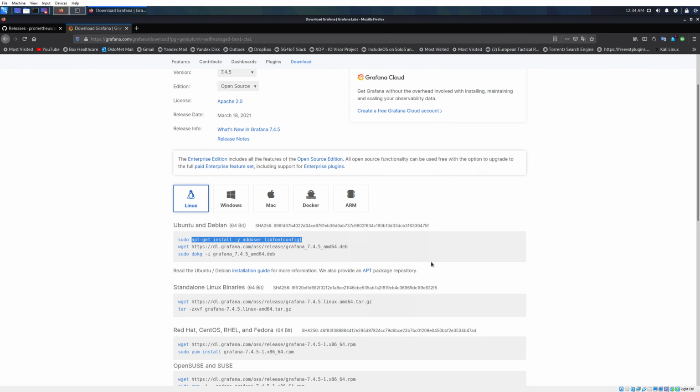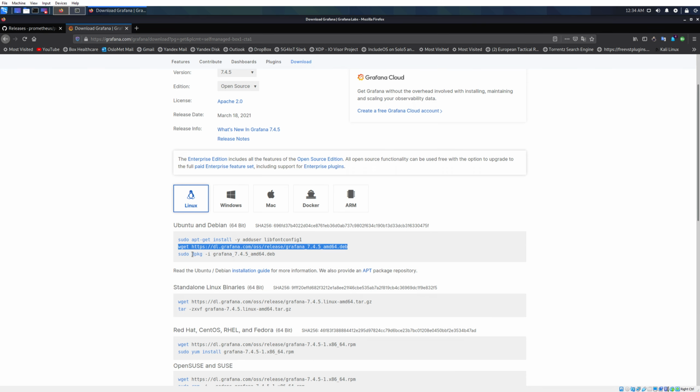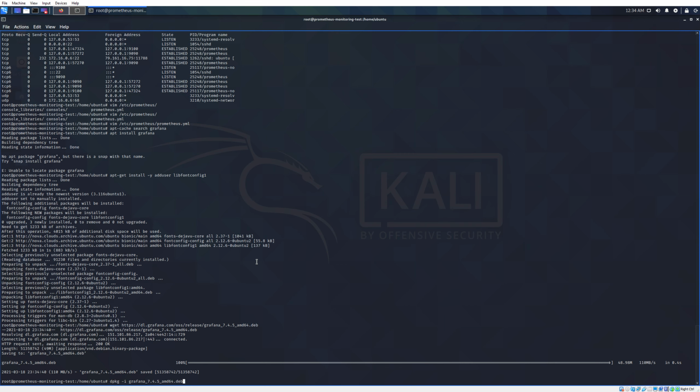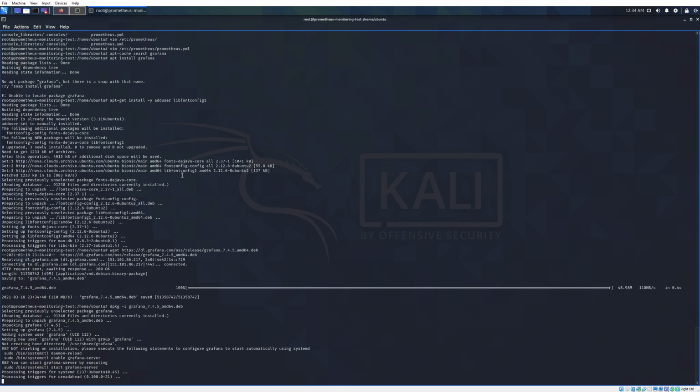This will create this user, and then we're going to download the package, and then just because I'm running as root, I don't need sudo. You're just going to install this. I mean, I don't even have to copy that command, but yeah. So you can do this. You can use Snap as it's said here. I'm not sure how this is going to work. You can try, but I'm pretty sure that Snap is going to install that, because Snap is a very nice package manager. It has very good stuff there.